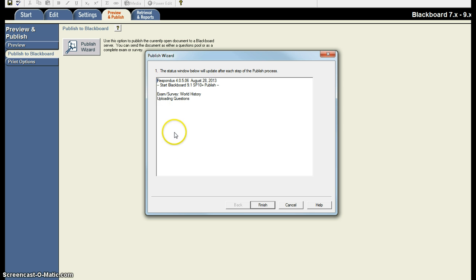And for the sake of time, rather than sitting here and watching the spinning wheel, I'm going to go ahead and pretend like it says we're all done, and then I would just click Finish and then log out of Respondus. That is how you can sync up Respondus to your Blackboard site to upload tests and pools within your classes.